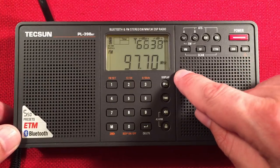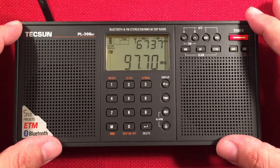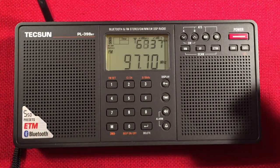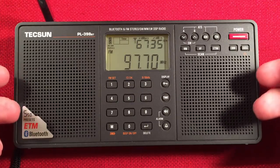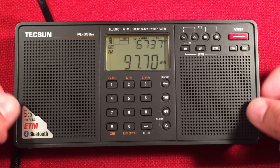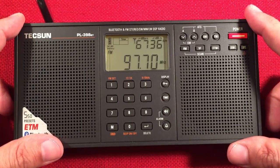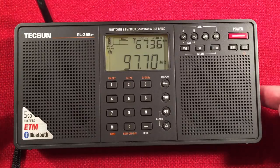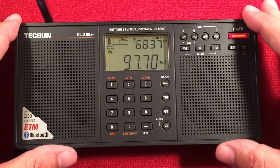Oh, you can see the microphone port better right there. It's an okay experience. It's really good when you do classical music, light type music like folk music or guitar music where it's not metal or rock, just like playing acoustic guitar or something, sounds really good. But when you start getting into heavy bass tones, forget it. This radio is not for you if you want to listen to it with the speakers. Though with the headphones, you're in a whole different category there. Rock on with those headphones, let me tell you.